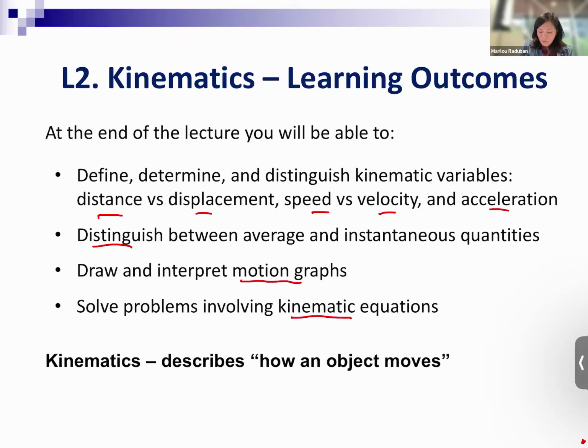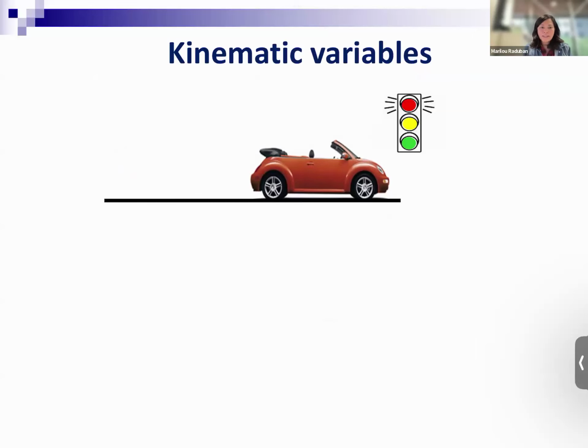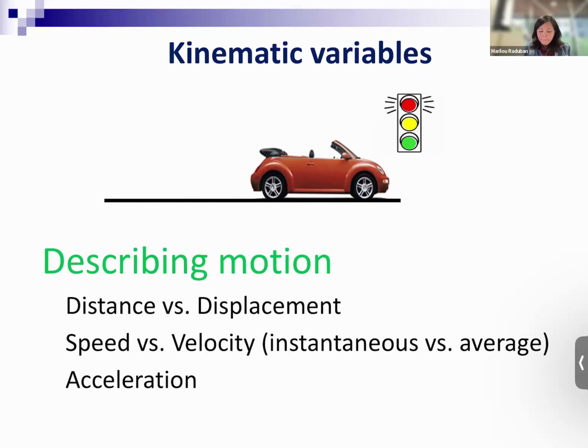With kinematic equations, we're more concerned about trying to determine what the distance, displacement, speed, velocity, or acceleration of the object is. Right, so this lecture is all about a moving object, say a car that goes from point A to point B. Right, we will describe its motion using these terms here, as I've mentioned in the previous slide.